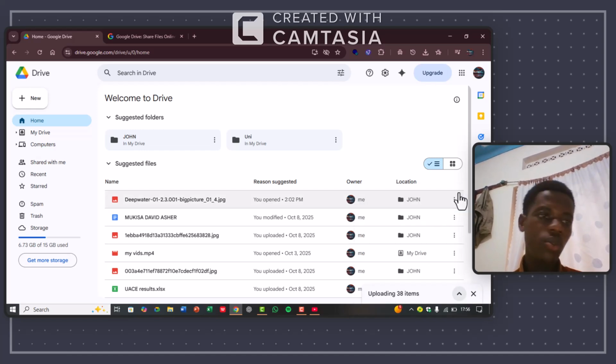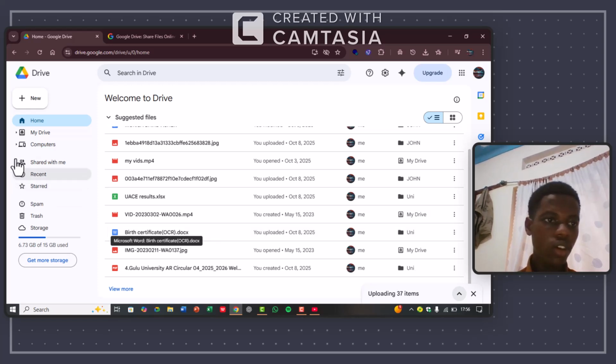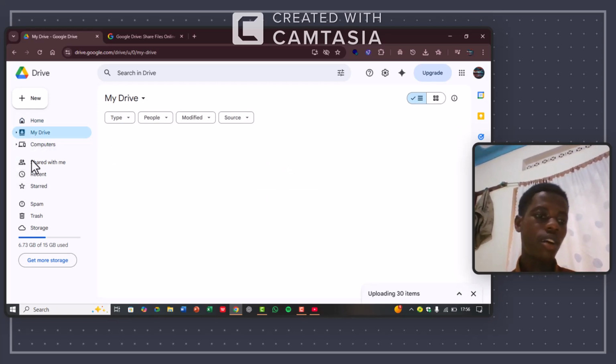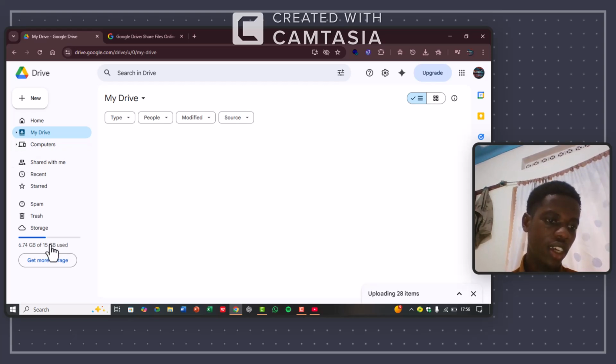As they're uploading, we can continue. Another thing you should know is that Google Drive comes with 15 GB, as you see, and I've used 6.74 GB. Everything you delete comes here in trash, and these ones are unwanted messages, spam.